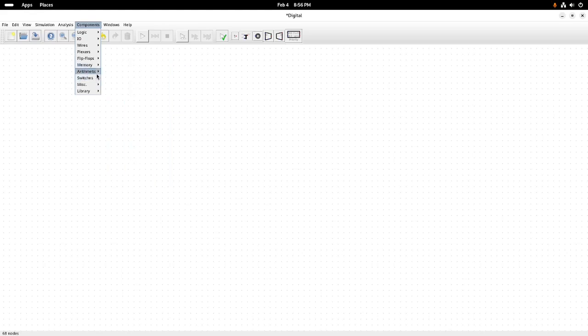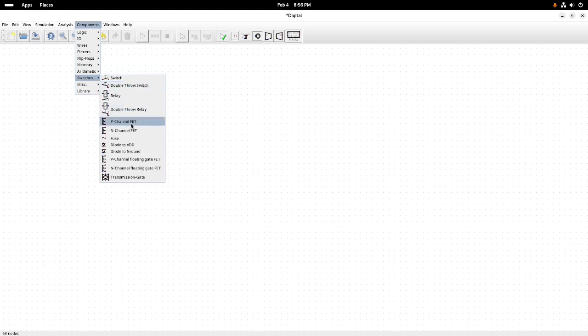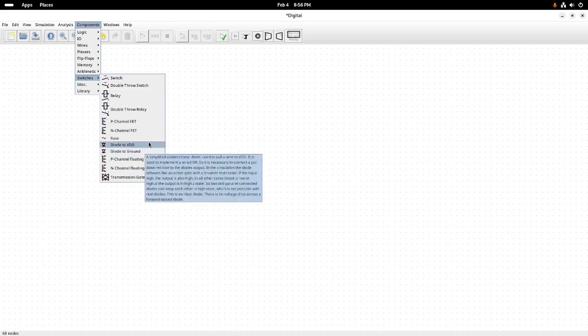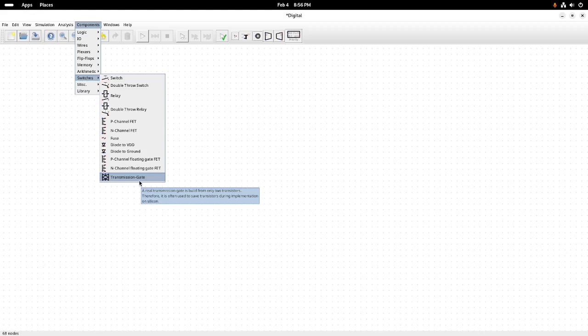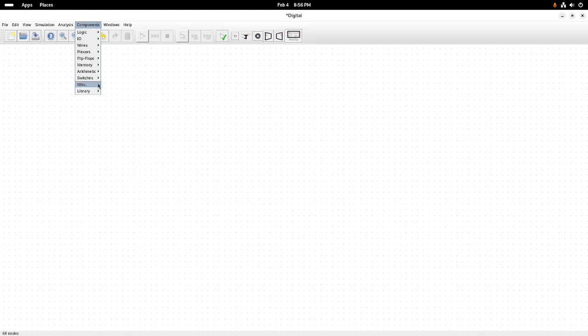You have your basic counter, arithmetic, adders, subtractors, multipliers, dividers, barrel shifters, all this stuff. It's very fun to play around with. You have different switches. You can even make discrete stuff out of FETs and diodes. Oh, these are fun. Transmission gates. I believe, don't quote me on this, in real life, transmission gates can be used to send analog signals back and forth. I think there's an IC in the 4000 series that uses these. It's kind of like a multiplexer for analog signals.